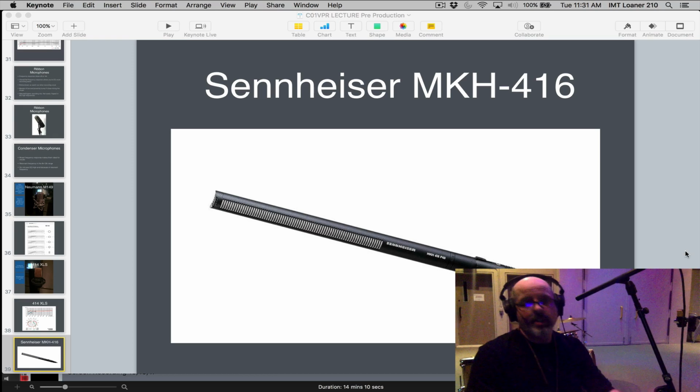This microphone, a shotgun mic, is mainly used in field recording, but has become very popular to use within TV production and commercial production because of the direct sound. You can be in a very live, noisy environment, and as long as you direct it specifically near the person's mouth, you're going to get a pretty dry signal.